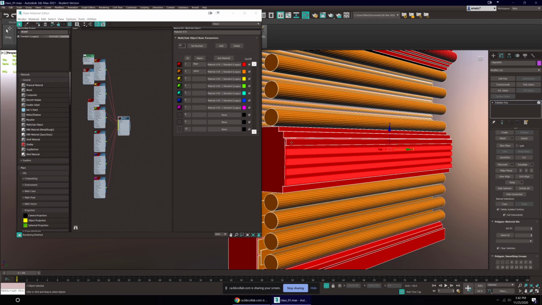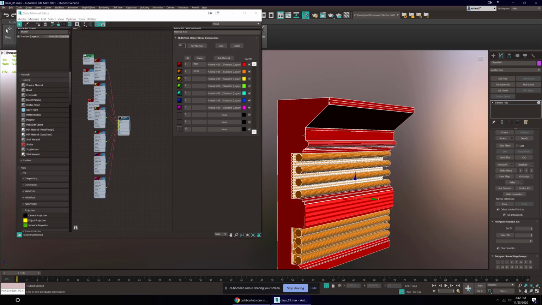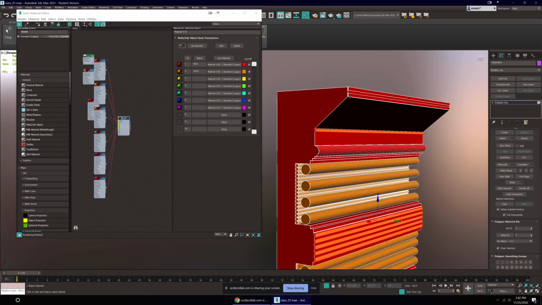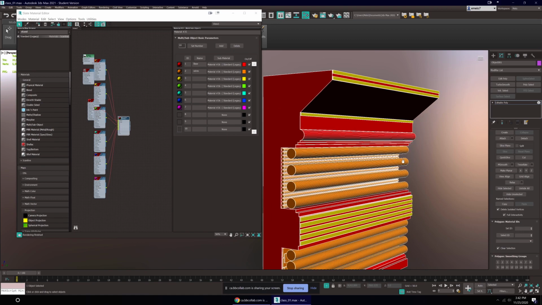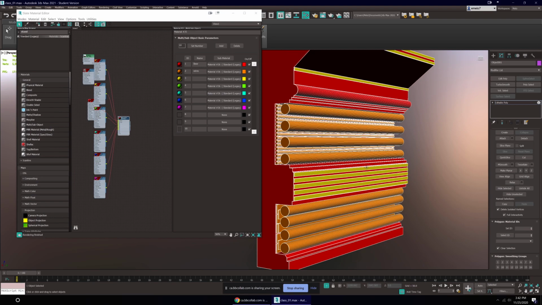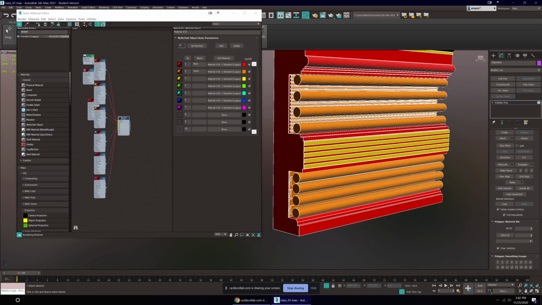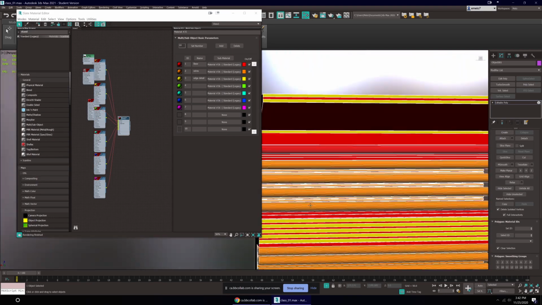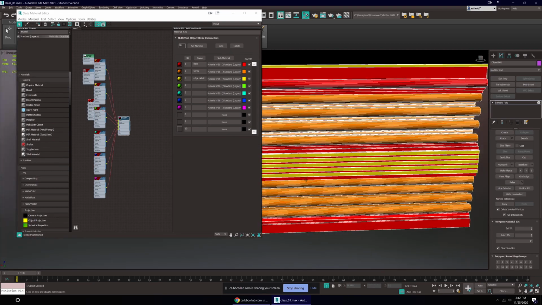And I'll have these also set. I'll set these as well. Cool. Okay, so now I'm going to call that edge detail. And we'll create some more. This will just help us with texturing. But right now we have quite a bit.